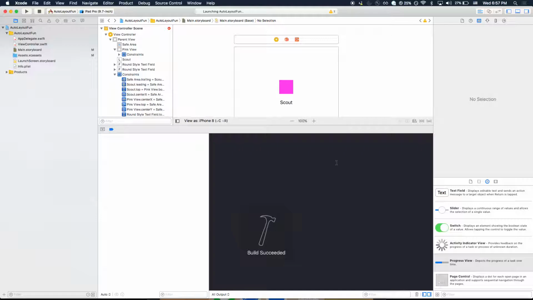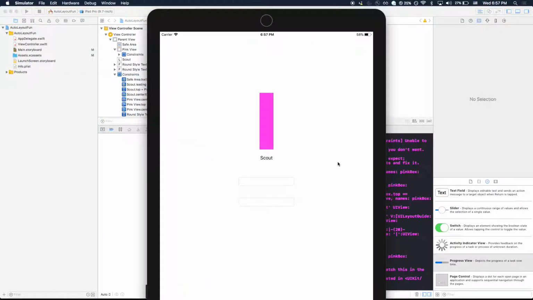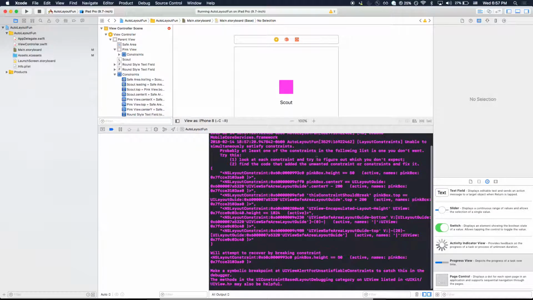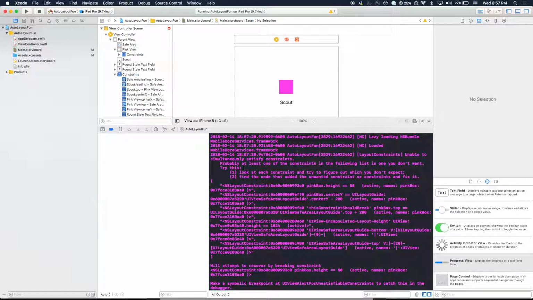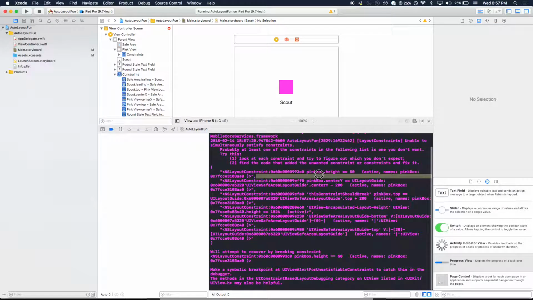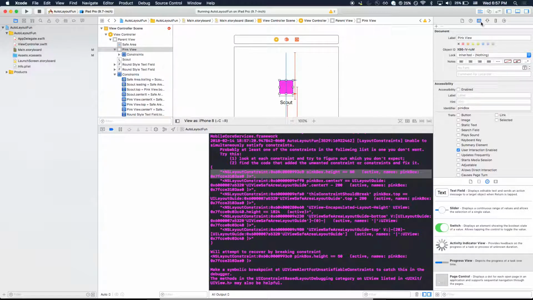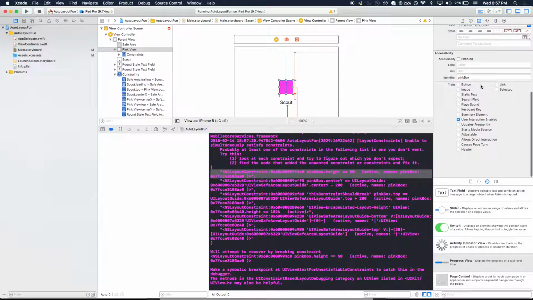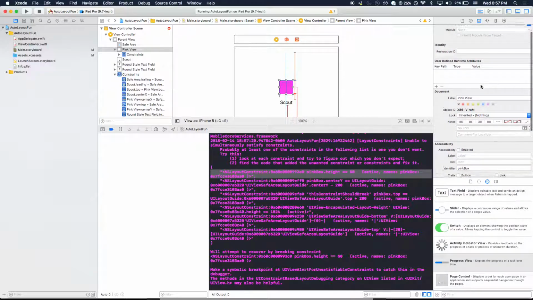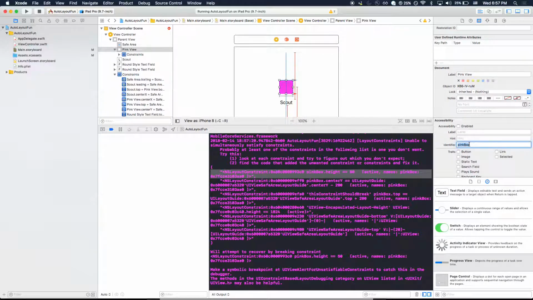So I'll run this again. Sorry. See if we get anything better. So again, it'll give you 'unable to satisfy constraints,' and it'll tell you at least one of these constraints is probably something you don't want. And because I named this pink box, again, you can go up to this little guy, the identity card, and add an identifier.